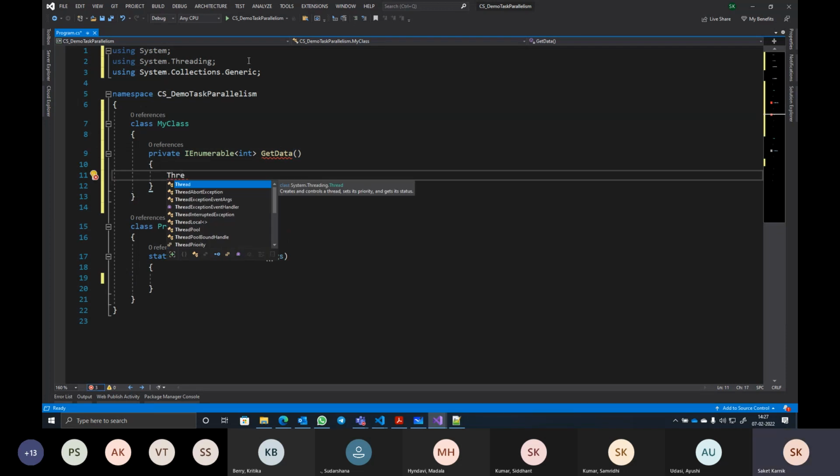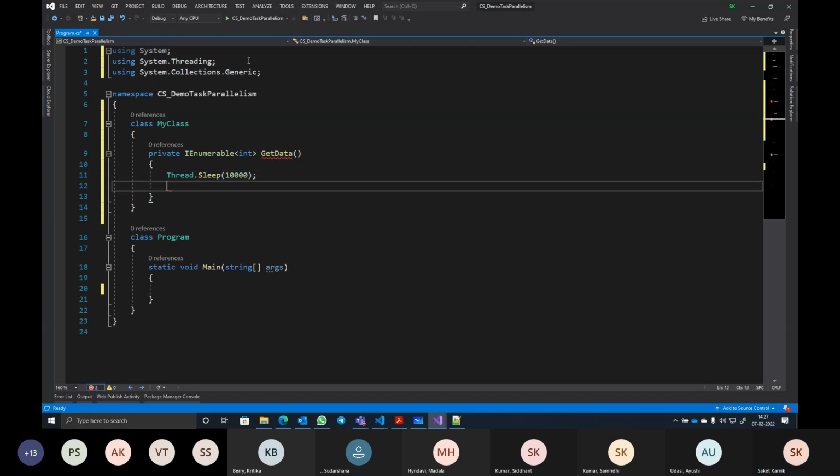The kind of code I'm going to write into this function is going to execute quite fast. To simulate that it takes a while to get the data ready, here I'm using the Thread.Sleep function. This is just for simulation that it's a long running operation, which says that a little over 10 seconds it is going to take. This is 10,000 milliseconds. When I convert milliseconds to seconds, it is 10 seconds only.